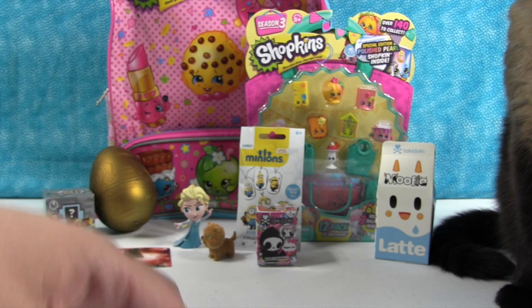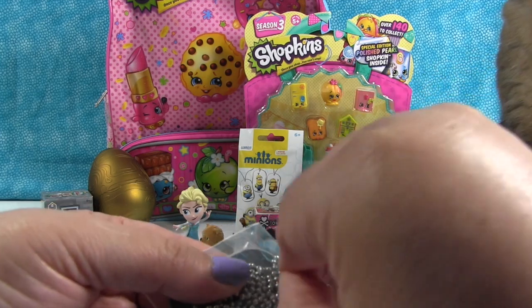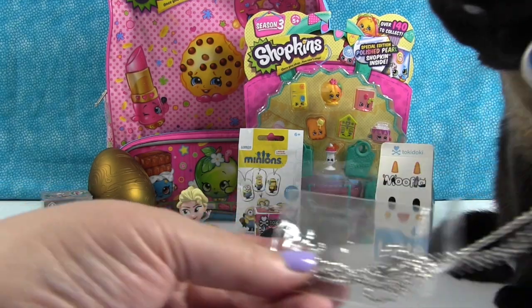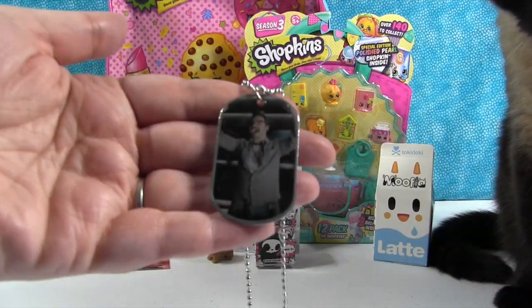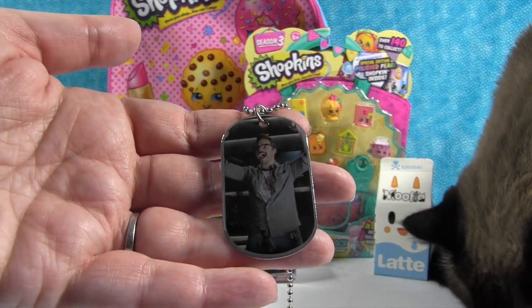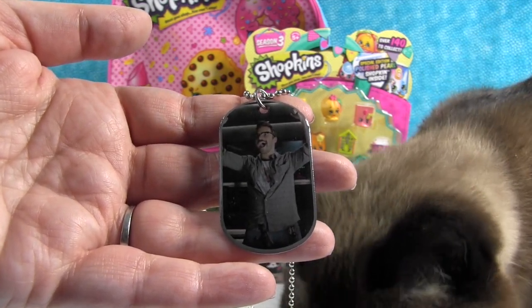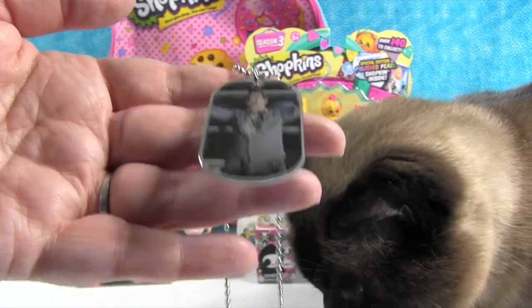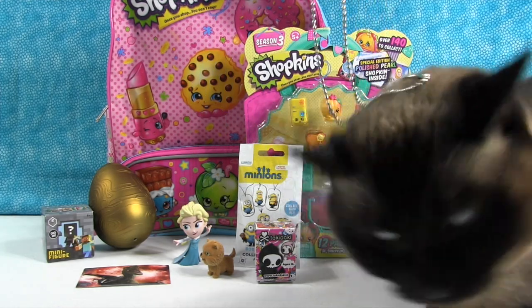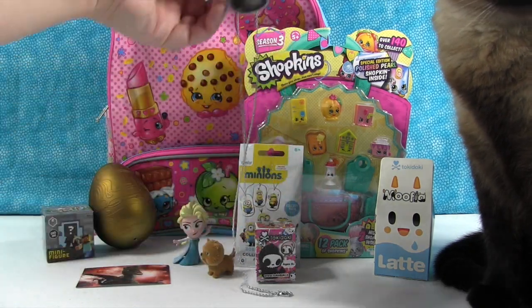We have this dog tag. Let me see if there's a name for that guy — I forgot his name from the movie. He's one of the people that worked in the control room. I think he might be Zach. He's that dude. Simon loves the dog tags — he's in the picture now. So there you go. That's a new one for us.